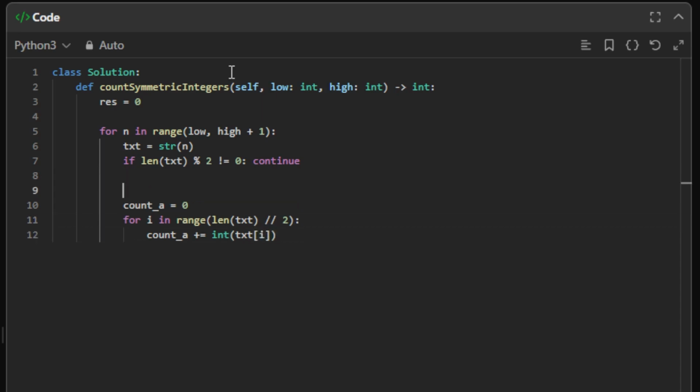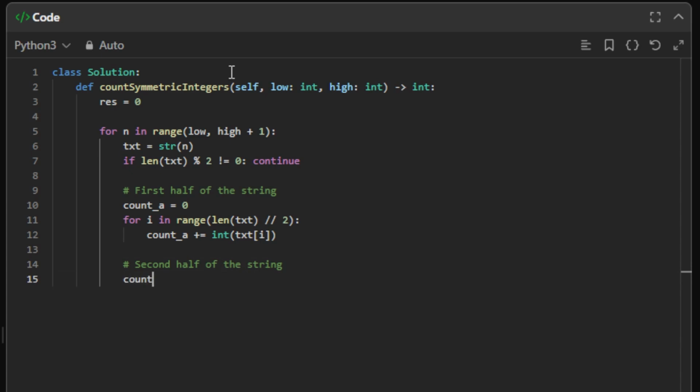So just to be clear, this is the first half of the string, and now we will count numbers in the second half of the string.